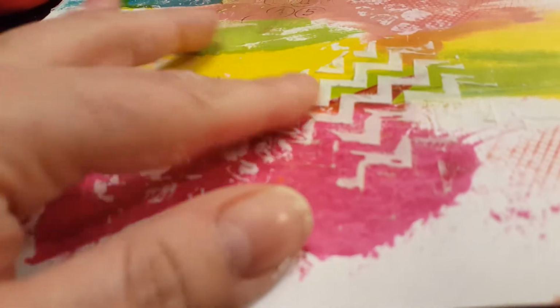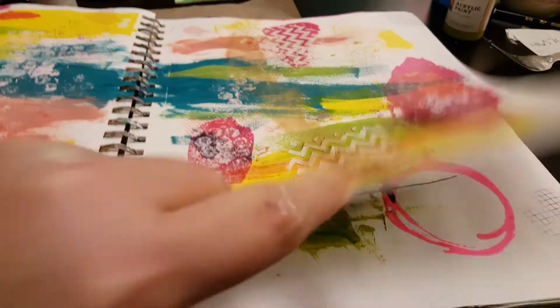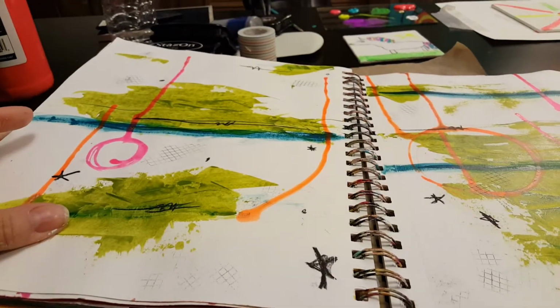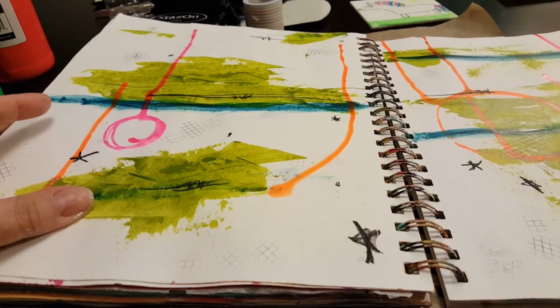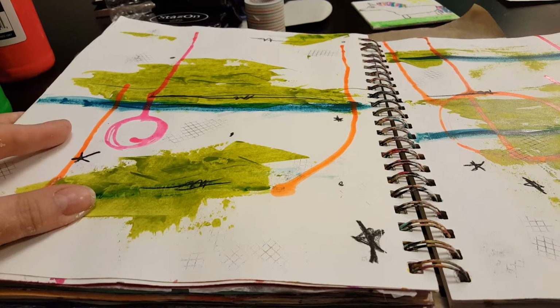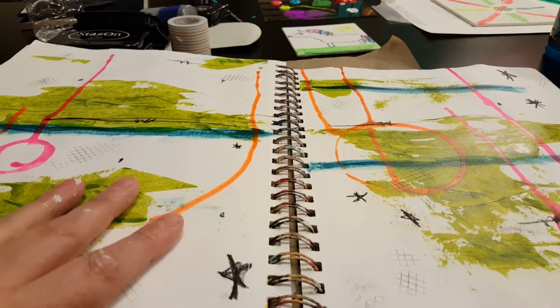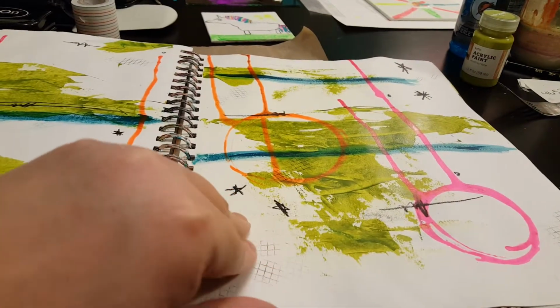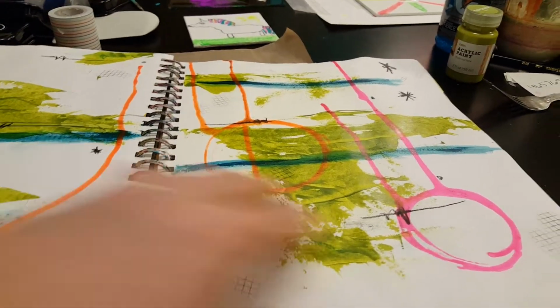This one is just paint, and then I have some modeling paste through stencils throughout, some stamps, things like that. This one was inspired by one of the NaJoPoMo prompts from last November. I don't think I did this page until sometime this year, but I remembered that specific page and it made me think of this, and then I just went and did this one.